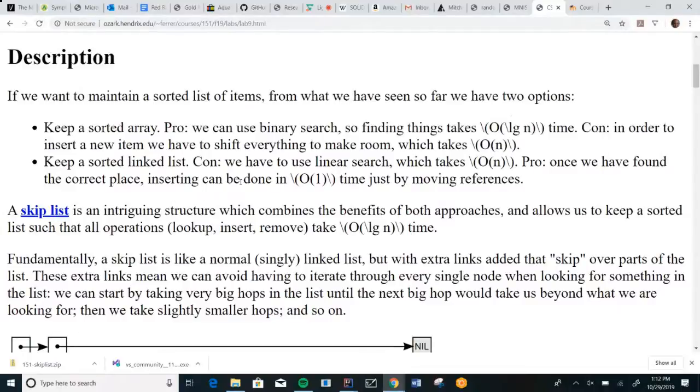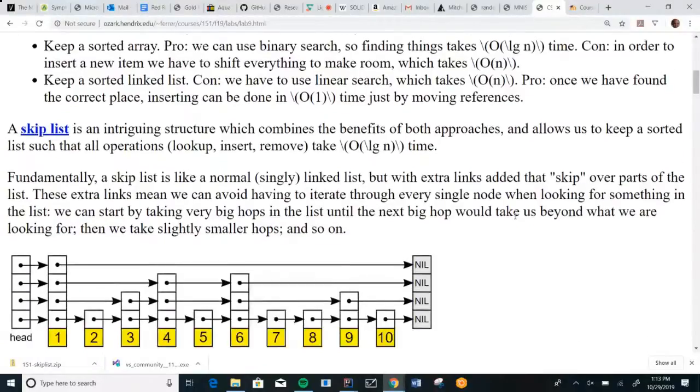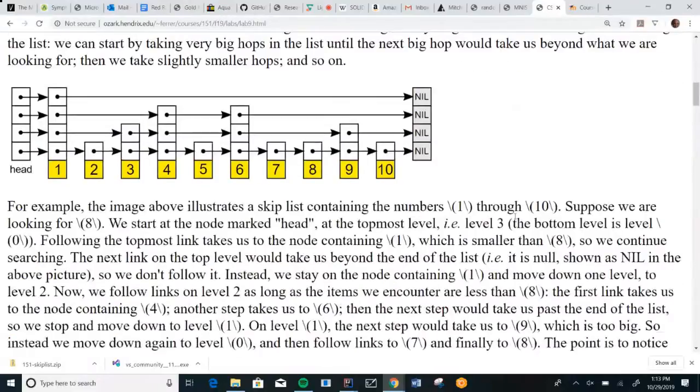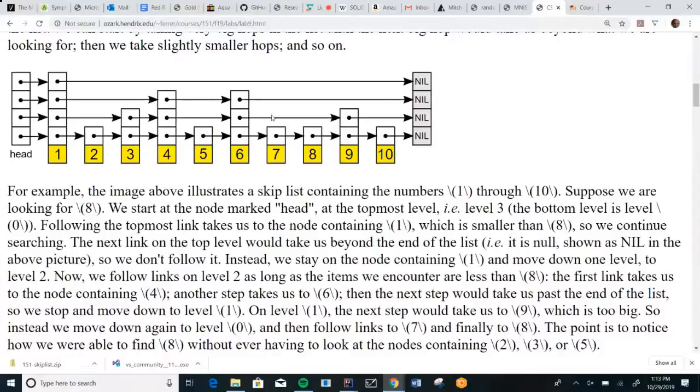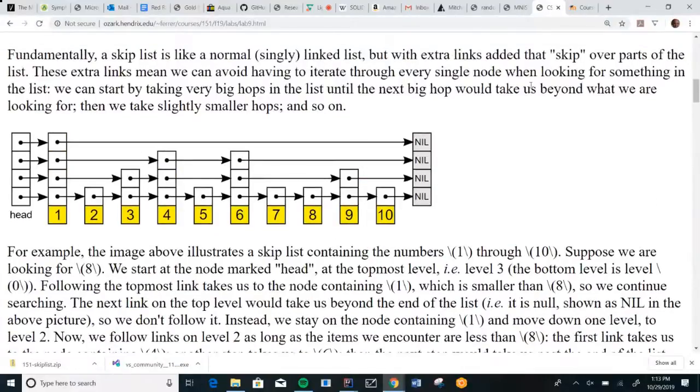What's great about a skip list is that it maintains a sorted sequence, but lookup, insert, and remove are all log n time, and it's log n time for the reasons that we went over in class yesterday. So here's a nice little diagram that arguably improves on what I sketched in class yesterday that Dr. Yorgi put together that shows the structure of a skip list. Again, we went over it all yesterday, but I'm going to review it with you right now.